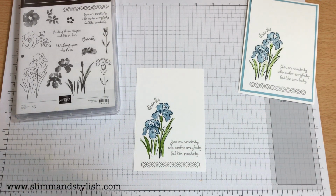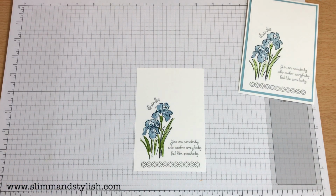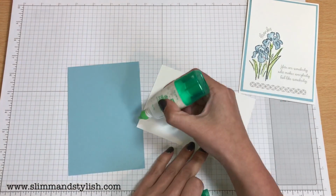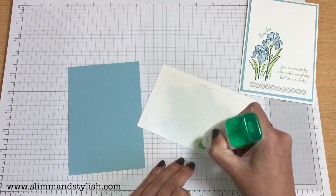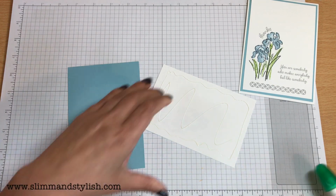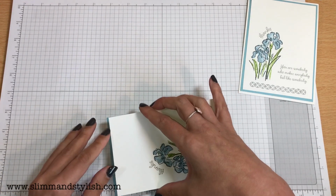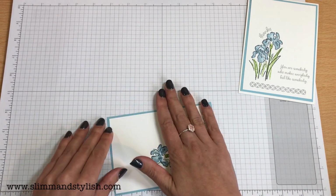There we go. That is pretty much your card. It's been like, what, 6 minutes, and I've talked nearly all the way through it as well, so how simple is that? Bit of Tombow on the back. I'm not plain ribbon, I don't think it needs it. I think it's just gorgeous as it is. I really do like this card. I like this stamp set though. The watercolour effect to me is just beautiful.